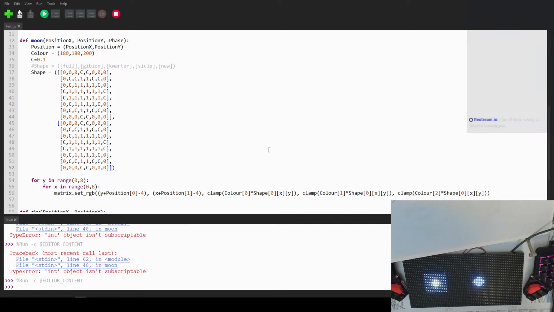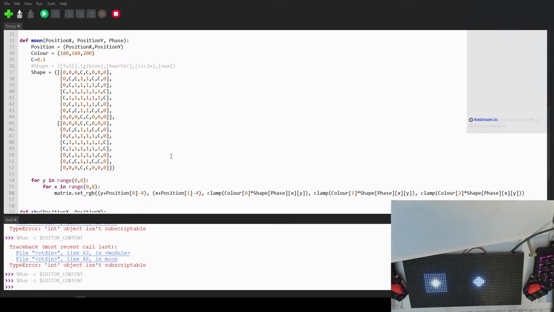Okay, so it can't display an array that only has 1. Okay, so if I turn this back to phase, will you still work? Yes. Okay.